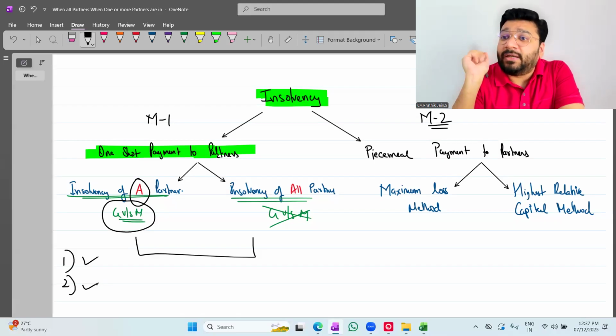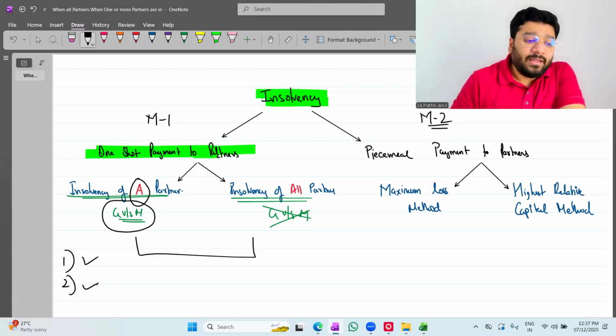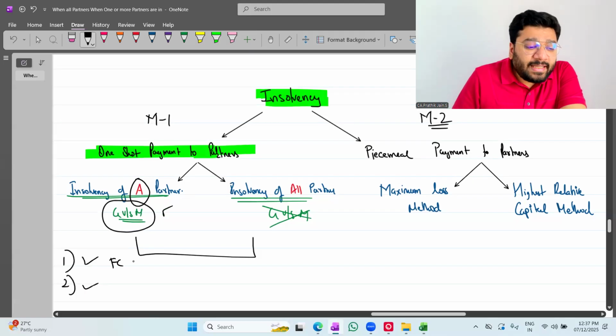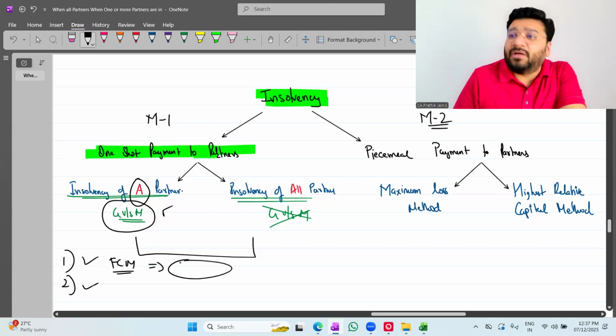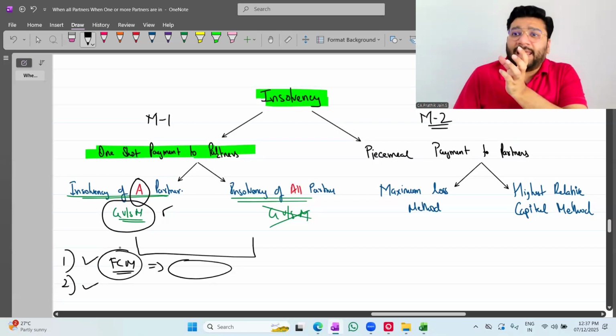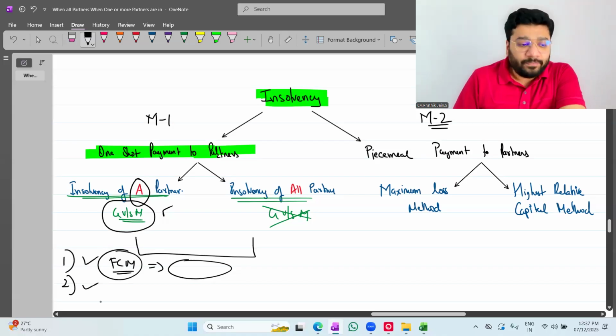So in what ratio do you have to split it? In the deficiency ratio. Now this deficiency ratio will be given in the partnership deed. If it is given in the partnership deed, then you split it in that ratio. If it is not given, then you have to apply the judgment pronouncement given in the case of Gardner versus Murray. In that, they have said, if you are having the fixed capital method, then have the deficiency ratio as the ratio of the balances in the capital accounts. In that ratio you distribute.